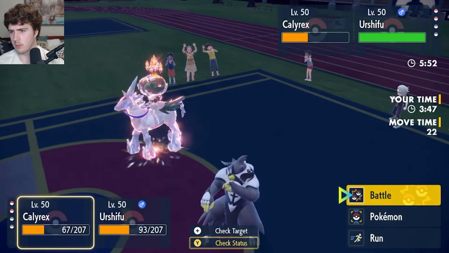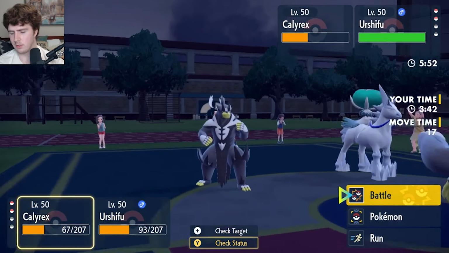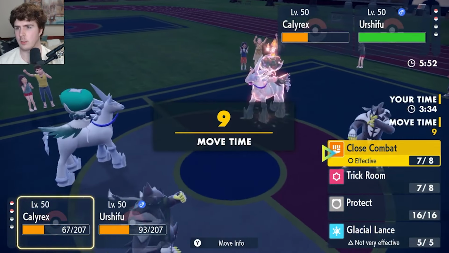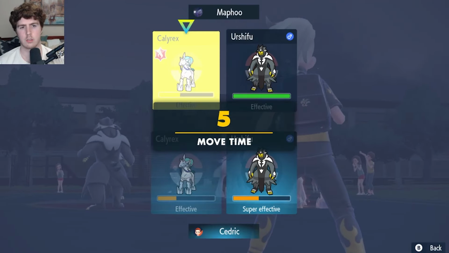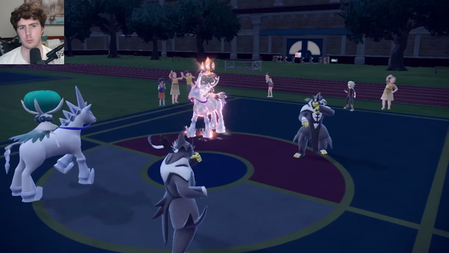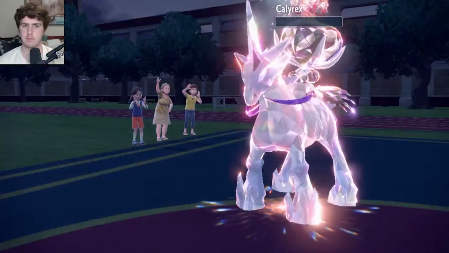Water, close combat, +1. I think we're shy, honestly. Yeah. I think we're still shy, unfortunately. That's super annoying. Could I knock them out with an Icicle Crash? Probably not. I think they just protect Calyrex and win. Oh, they don't. Okay. Winnable spot then.